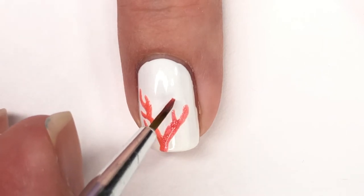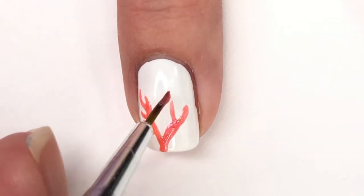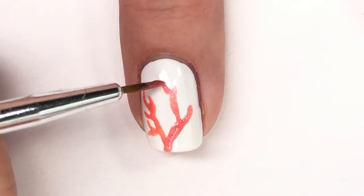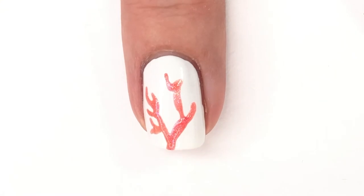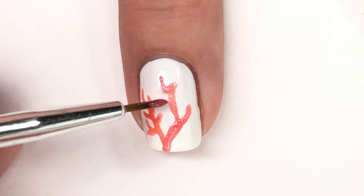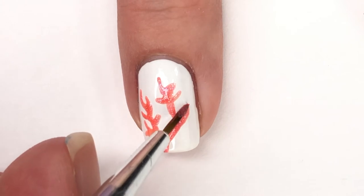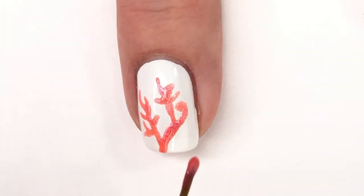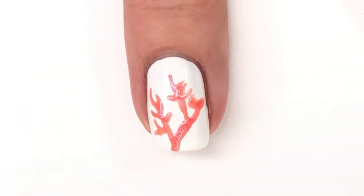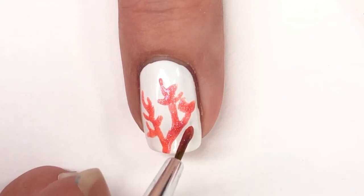I've started basically with two branches of coral and then I'm just putting offshoots off of that. There is no precise right or wrong way to do it. You really just want to make very fluid lines — you don't want anything too sharp. You want everything to be kind of curved because when you look at real pictures of coral you don't really have a lot of sharp lines. They're very spongy, and the type we're going for today is more spongy-textured, so you're not going to have really defined or sharp edges. It's going to be very fluid and smooth.